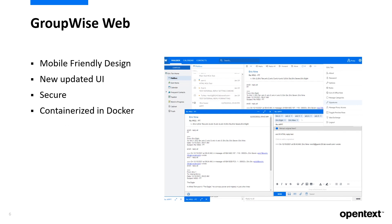In today's environments, where many of us are constantly on the go and use mobile devices for work, look no further than GroupWise Web. It's very active right now, receiving many enhancements and is becoming more fully featured with every release. GroupWise Web is secure and compatible with NetIQ Advanced Authentication with support for multi-factor authentication.